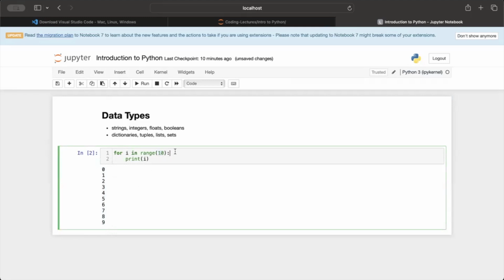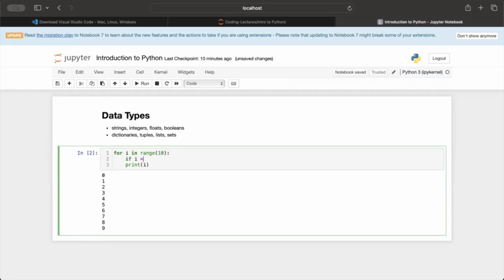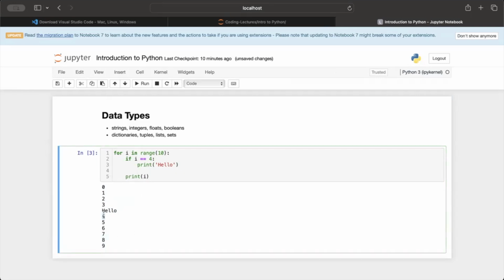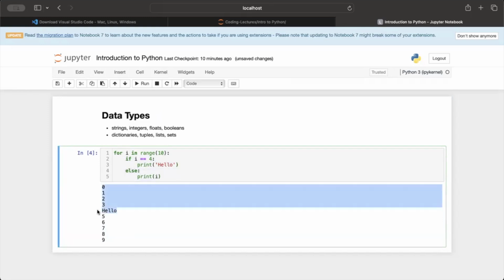You can also do if statements. So, if i is 4, print hello. You see on the fourth element, it's going to print hello. And you can see 4 is also printed out here. So if I didn't want that, I would hit else. So if else statements: if it's true, do this. If not, do the other things. That's why 4 is not outputted here now, because I put it under the else. So it went away. Hooray.